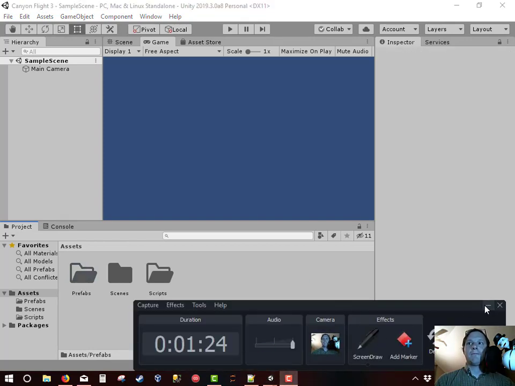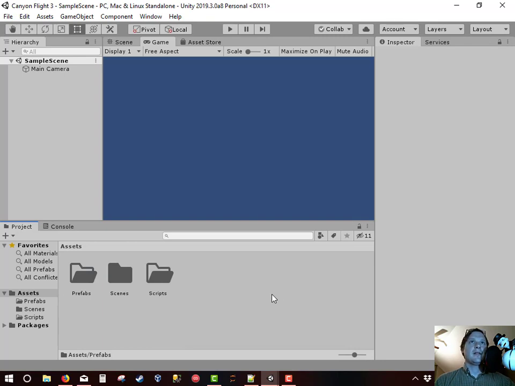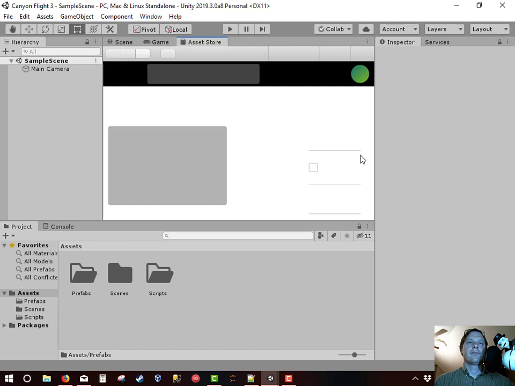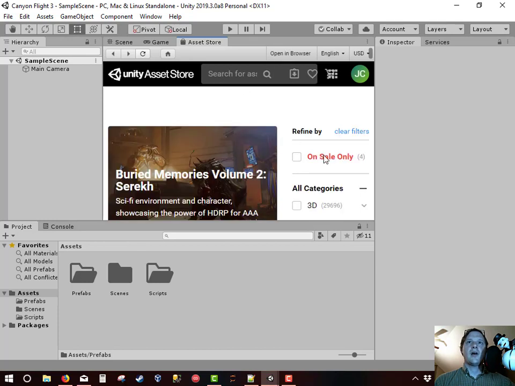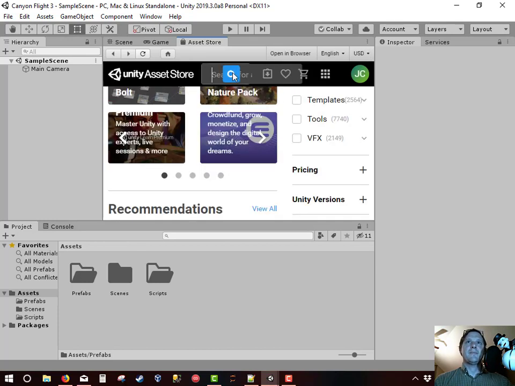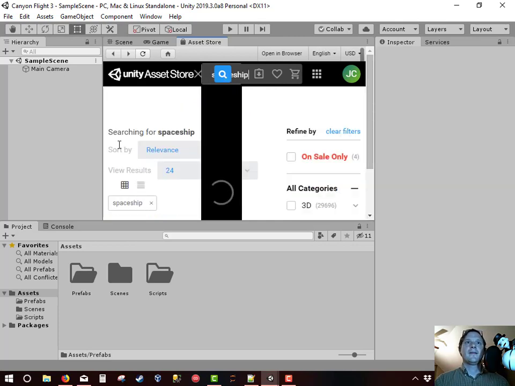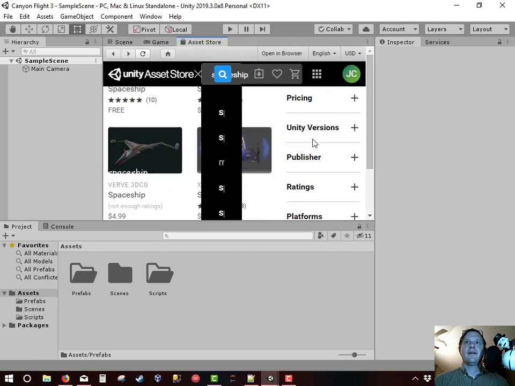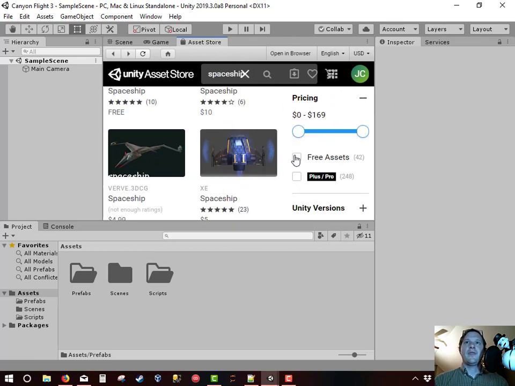Next up, let's import some game assets. I wish to create a spaceship scene, so let's get a spaceship. I want this to be a 2D ship, and I want the pricing to be free.